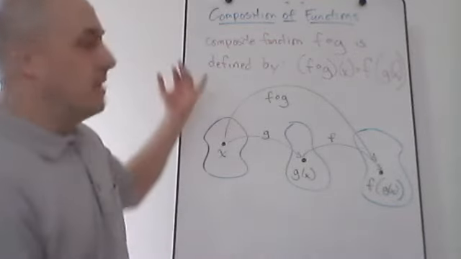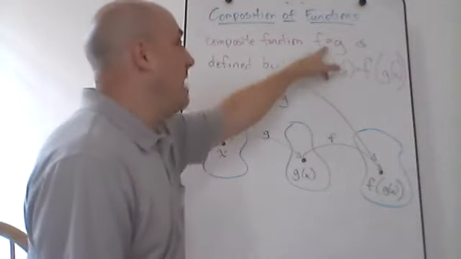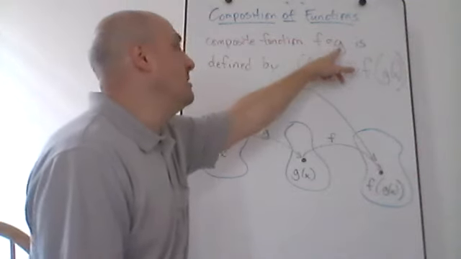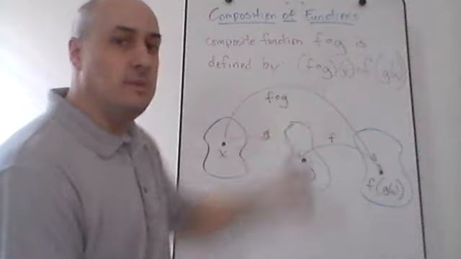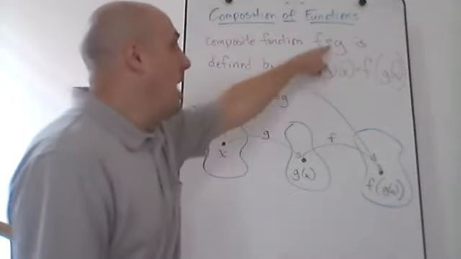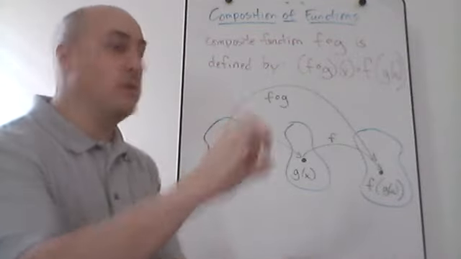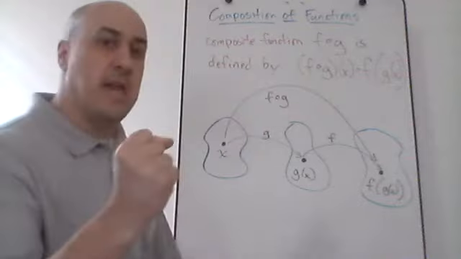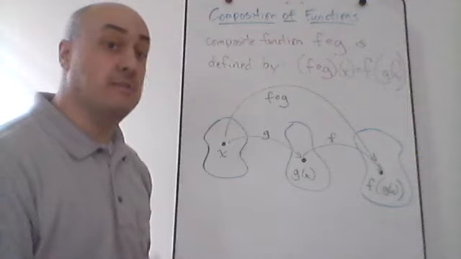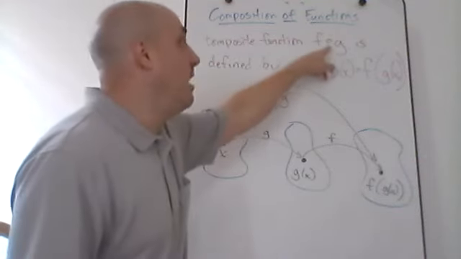All right, so the technical mathematical notation for all that is the composite function f of g. In this notation, f is the name of one function, g is the name of another function, and the symbol in the middle is a little circle. It's not the letter O, although obviously the O is also a little circle, but it's not on the same line as the f and the g. It's up a little bit, floating in between them. And it's not the little multiplication dot either. It's an actual open circle. That's the mathematical notation for the composition of two functions, and we just say "of" when we see that. So we would say this as f of g.